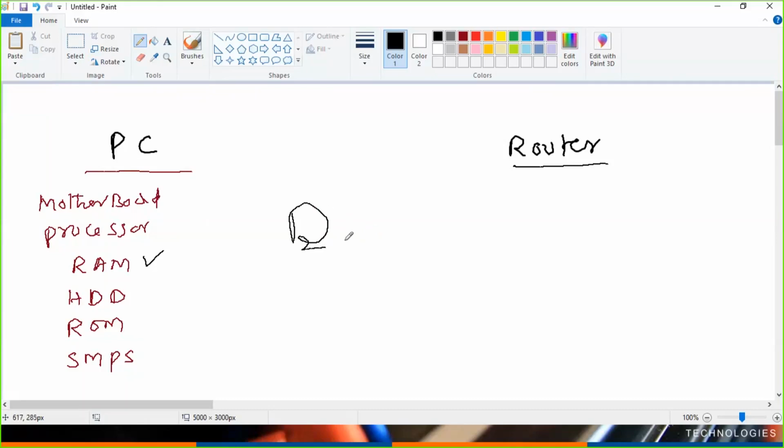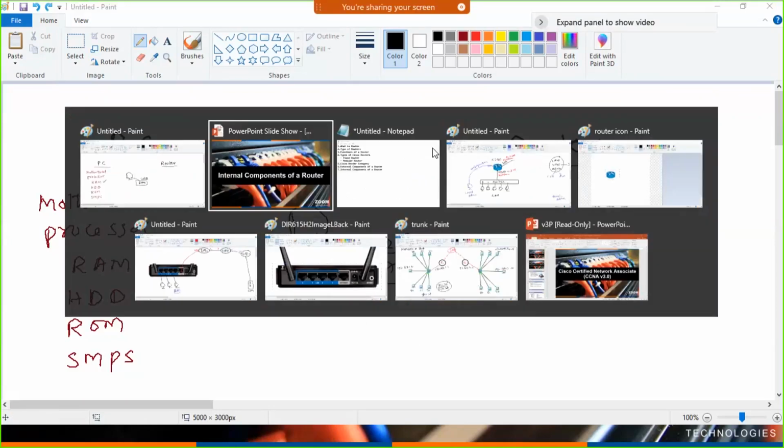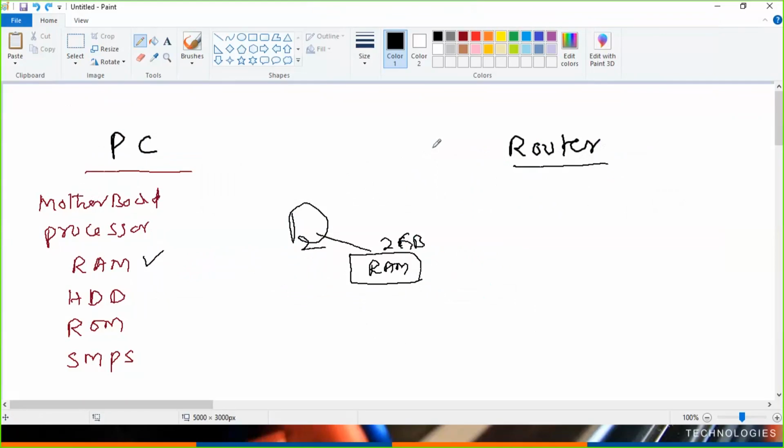See, this is your computer. Consider it is installed with some RAM, say 2 GB. Now I have opened one web browser. So that web browser is open with what? RAM. I have opened one paint page, and this is opened with what? Presentations, packet tracer, paint page, notepad file, all the files are open with RAM only. So RAM is a primary storage component, correct?